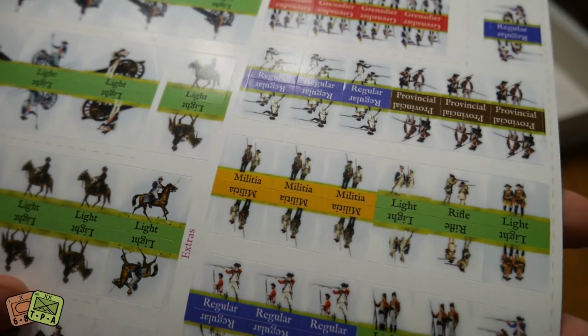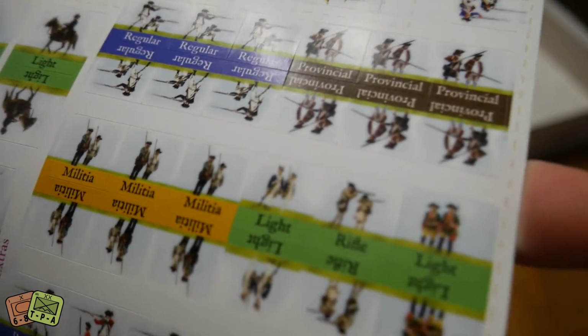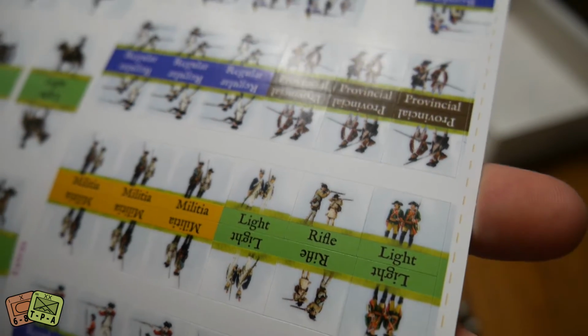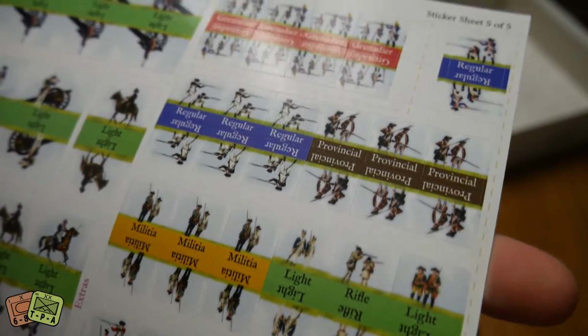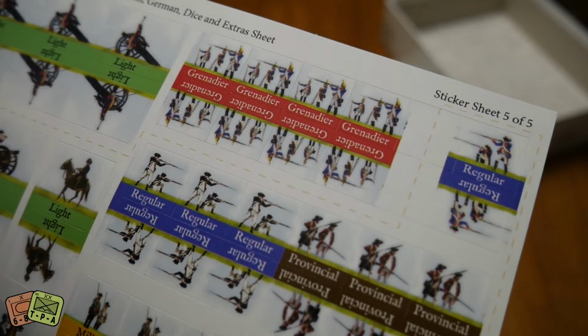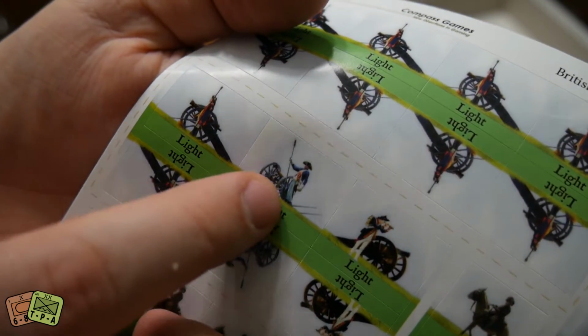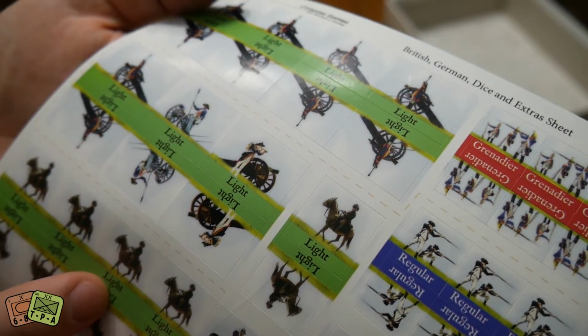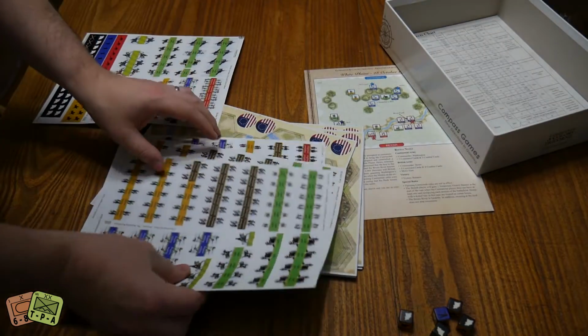These are very detailed photos. Look at those rifle units and those light units. There's so much color and vibrancy in those. Provincials. And even this, like the light artillery, the light cannons, and the horsemen. Those are very, very, very nice.